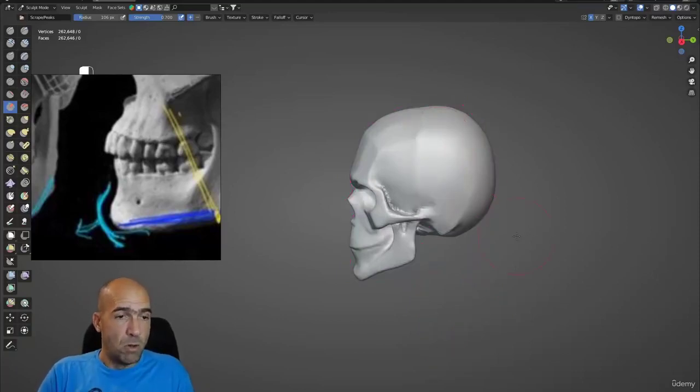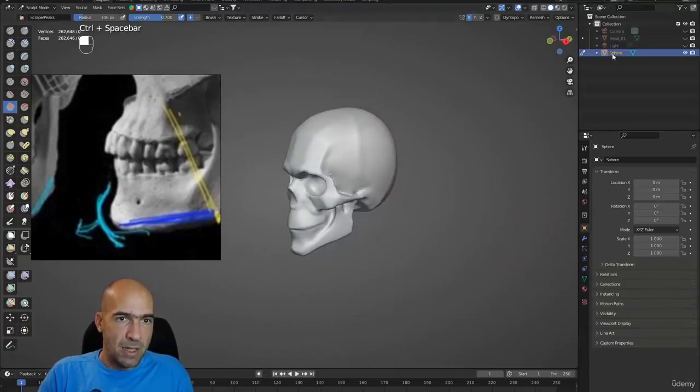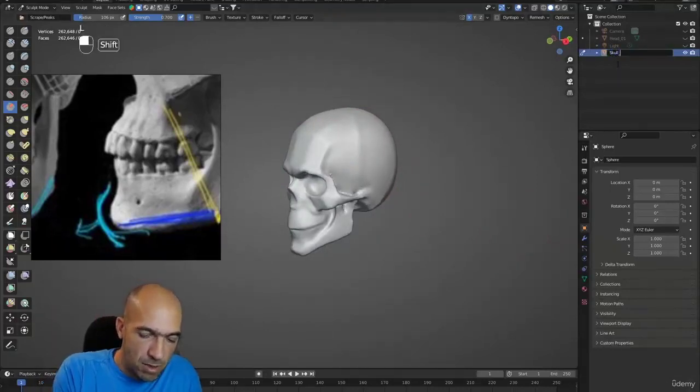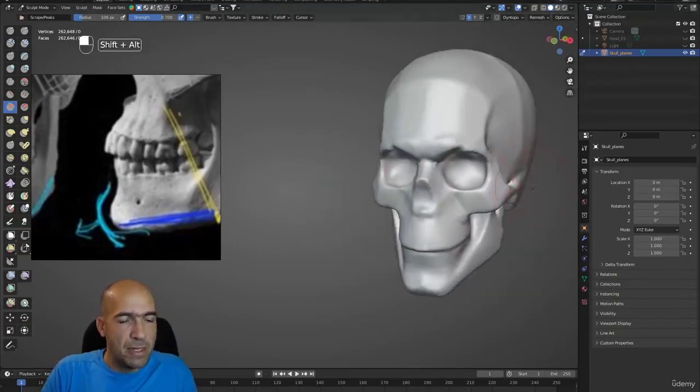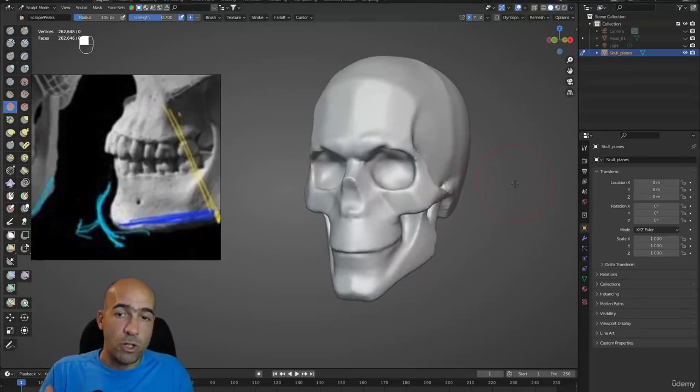All right, now in the next video, we will start from scratch again. We will name this skull planes. Then we will hide it in the next video and make another ball from which we will start again making the planes, not the planes, but the overall. We will pass through the planes and then we will make more detail and make the detailed thing. Why? Again, I'm telling you, practice makes perfect. So the more you practice it from scratch, the better you will become. Of course, it's a slow process, but still.